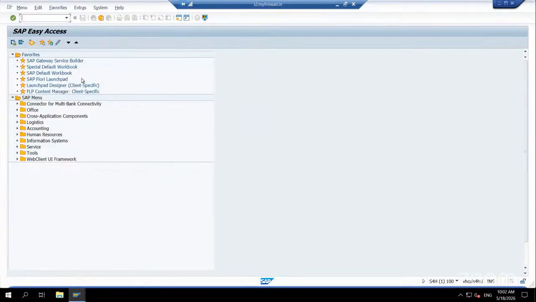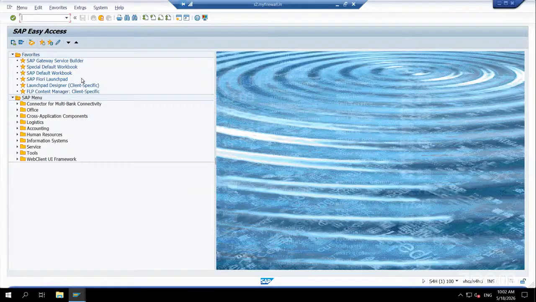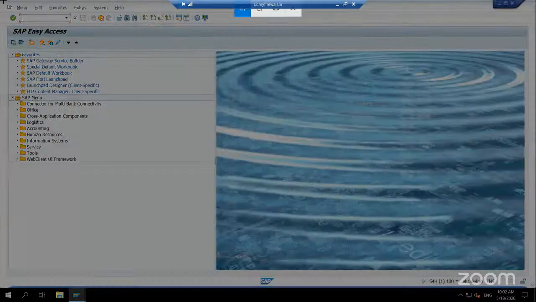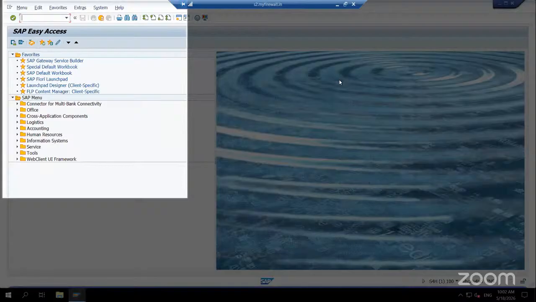Now you have logged into SAP GUI. This is the front end. Now as a developer, you logged in. This is what you call the command prompt or transaction navigator. Once you get into SAP, you can see this screen.